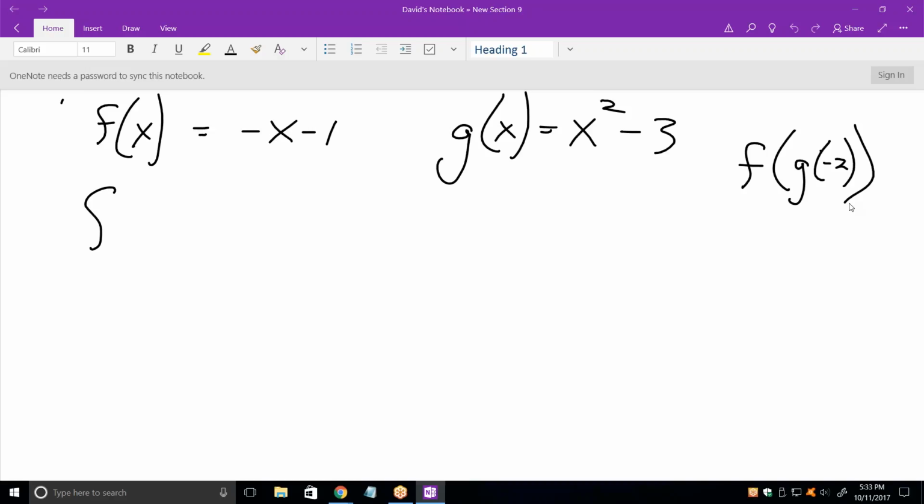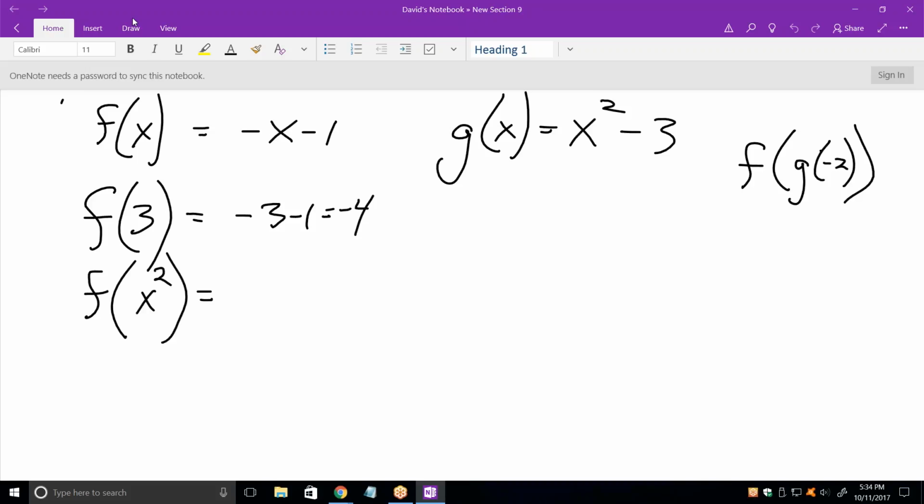First of all, let's talk about this terminology. Why do we use f of x instead of y? It's because it allows us to substitute a number in there. What would f of 3 be? Whatever is in the parentheses is what you substitute wherever x is. So it'd be minus 3 minus 1 equals minus 4. Now, what if we said f of x squared? You would just substitute x squared in for the x. Yeah, in other words, just for clarification, you might put parentheses around it.